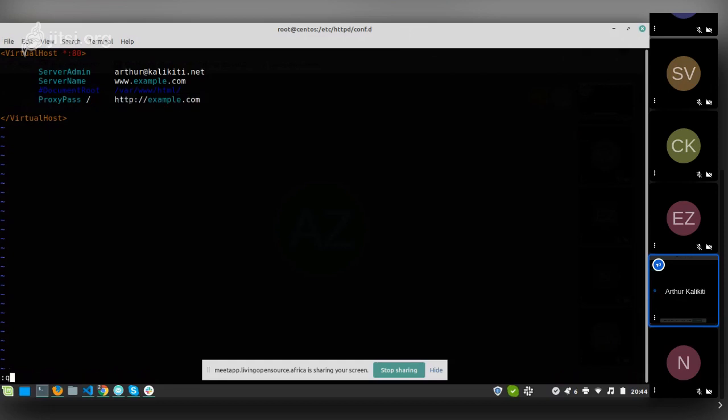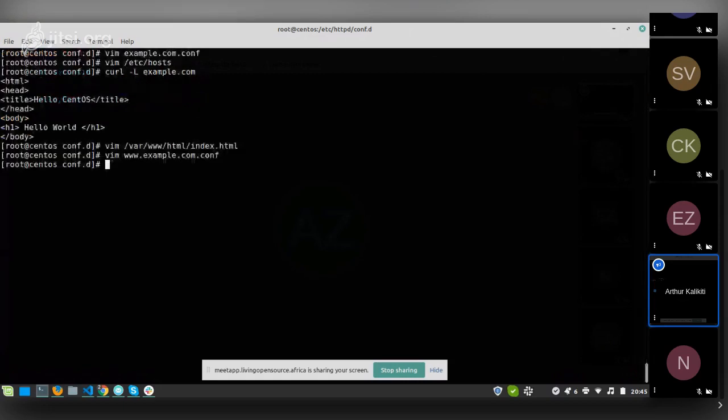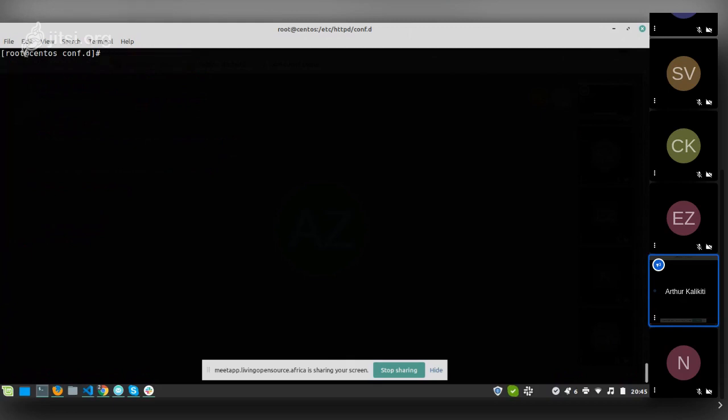So essentially we are just showing how one can use Apache as both a web serving server as well as a proxy server. So even using www.example.com would resolve to the same file, because our proxy server is pointing to our initial virtual host that we had created that is serving content on example.com. So this is what we've actually done so far in terms of configuring Apache virtual hosts.